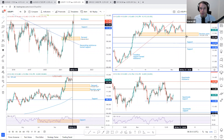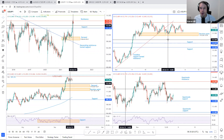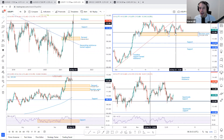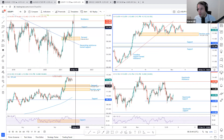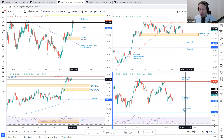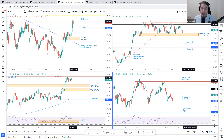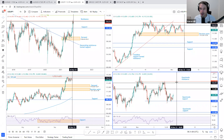On the H4 timeframe, the decision point at 113.28–113.55, despite having the lower edge clipped on the 28th of October heading into the US session, has proved a valid floor to this market. However, buyers appear to be drying up here — the reactions are becoming smaller — so I do anticipate a potential break of this area and possible follow-through to support at 112.63. On the H1 timeframe, price is clearly reacting from a quasi-mother support at 113.59, which could eventually pull the pair to the 114 level. Do be aware of quasi-mother resistance at 114.26 above that level. These are the three levels I'll be watching during the NFP.